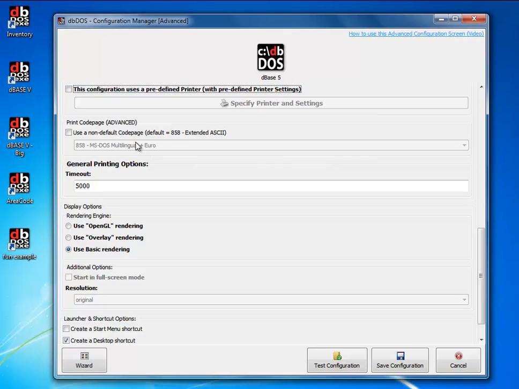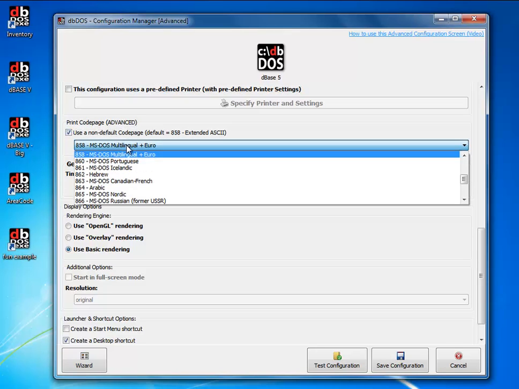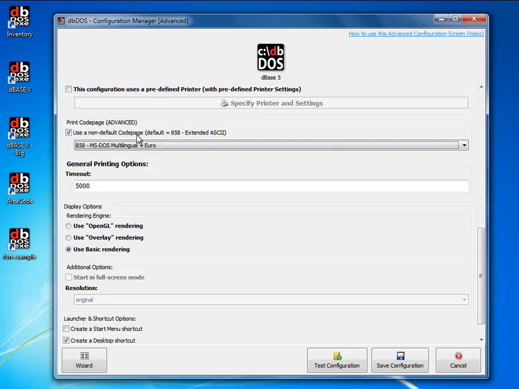However, when printing, you may have a situation where you need to use a different character set or different code page for printing. We allow you to change this if so desired, so you can come in here and change it to whatever you're looking for. Right now, 858 is the extended structure that we want. The last option in printing is also the timeout, and each timeout, keep in mind, is for each individual configuration.